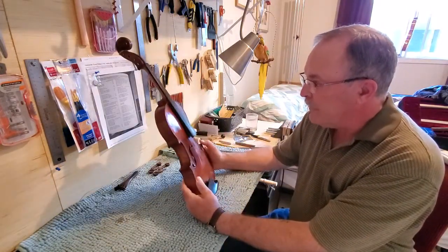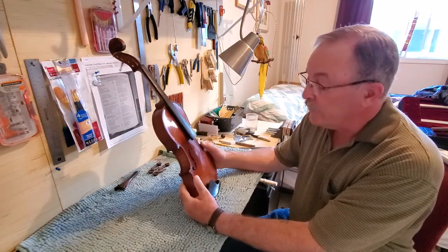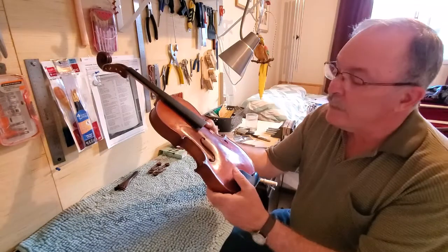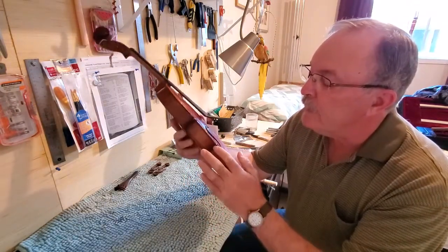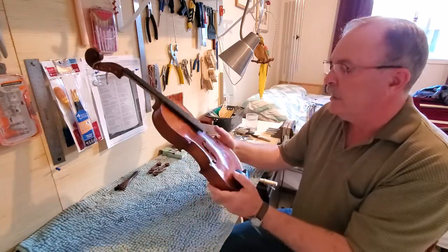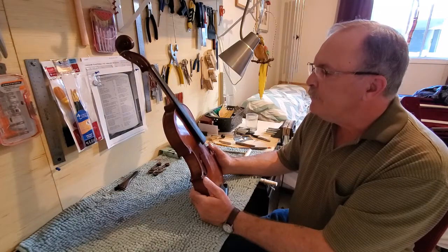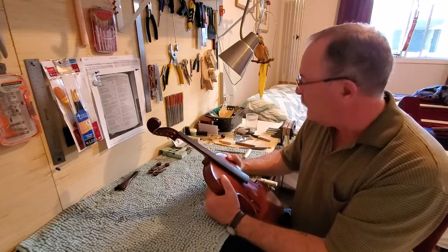This one here is very sound, it's in very good condition. The only flaw I could find on the whole thing is just a very tiny crack right there. I'm not sure if that corner had maybe broken off and was put back on, but nonetheless it doesn't affect the sound. By the wear on the fingerboard, this violin had seen a lot of use.